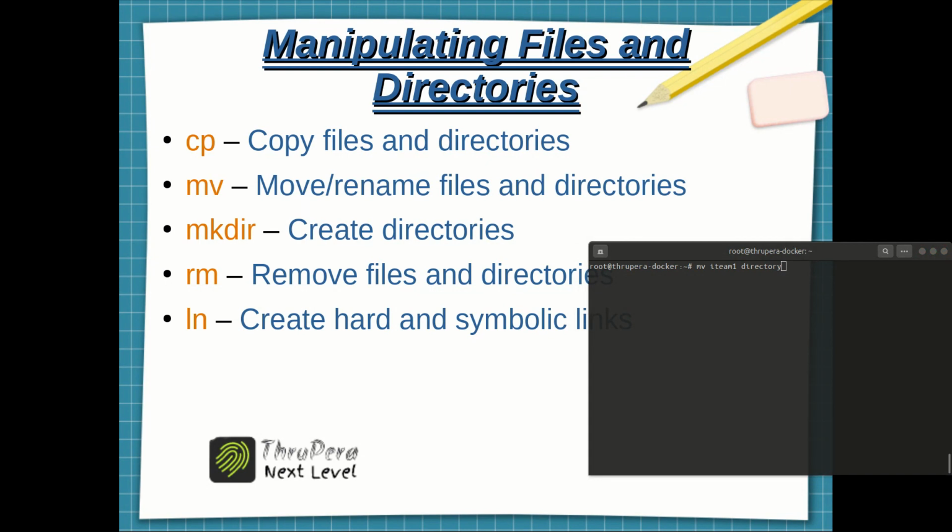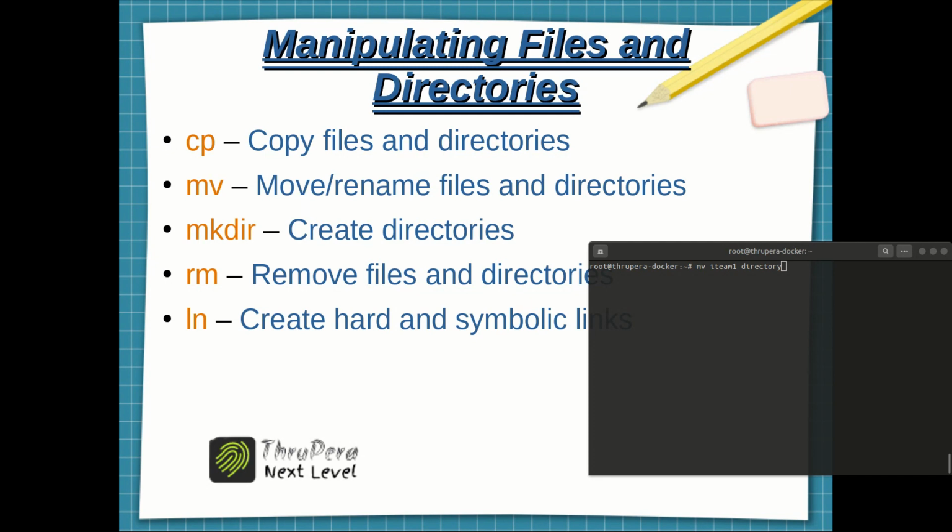Now, whatever we discussed for cp, we have the same options for mv. The -i option is interactive: before overwriting a file, prompt the user for confirmation. If this option is not specified, mv silently overwrites the file.